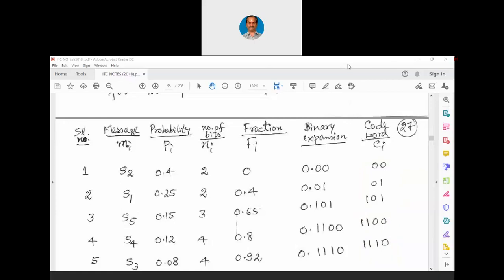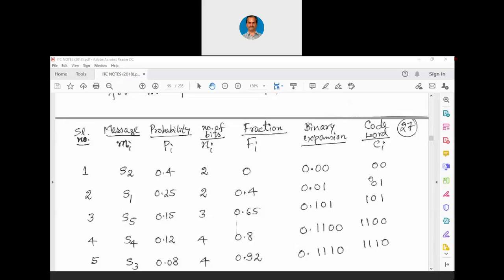Okay, let me continue with this exercise now. Now you can see, just as he mentioned in his algorithm, for the message which is having the highest probability, we are getting the least number of bits. And for the message which is having the least probability, we are having the highest number of bits. Which means, if at all we go for fixed length coding, then for all these 5 messages, we may have to allocate 4 bits each. Unnecessarily, we are going to waste some resource. Instead, right now you can see, for sending S2 and S1, the first 2 messages with the highest probability, we are using only 2 bits.